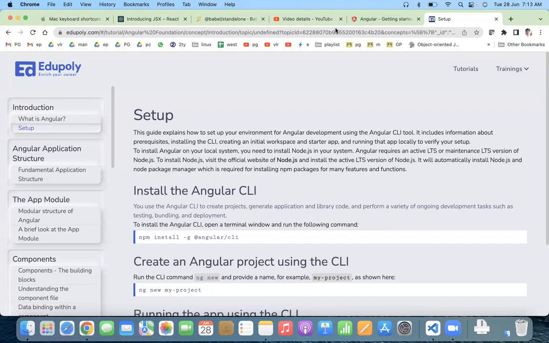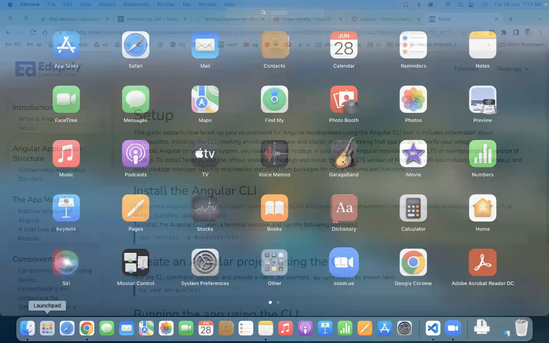Okay, let us dive into the Angular approach. Definitely we can't directly do this, like include the library in the head section and start using it. That will not be possible in Angular. Obviously you have to install the complete ecosystem. So how to install the complete ecosystem? Even I am on Mac, I don't remember how to do that.